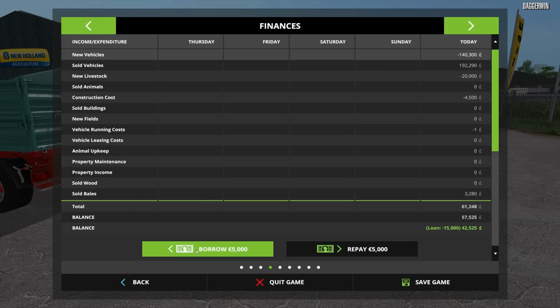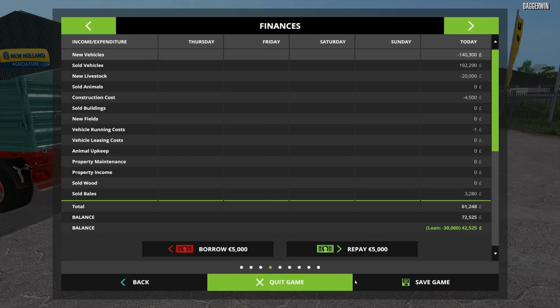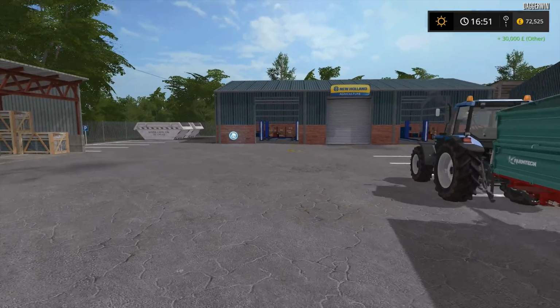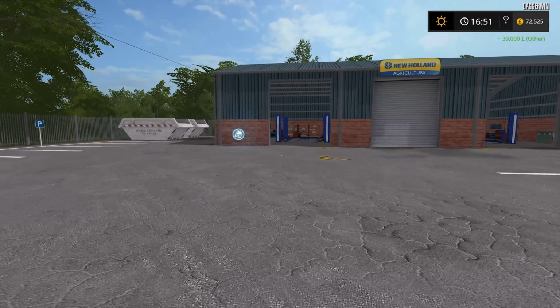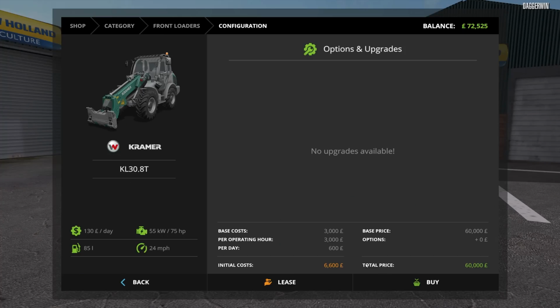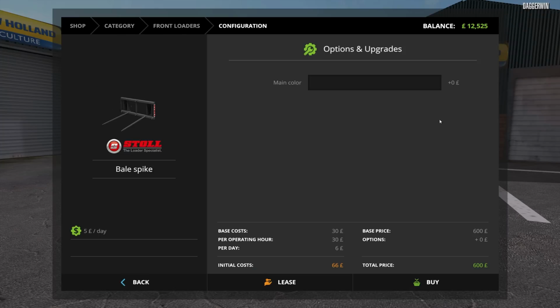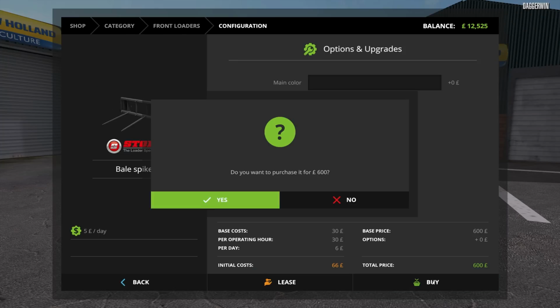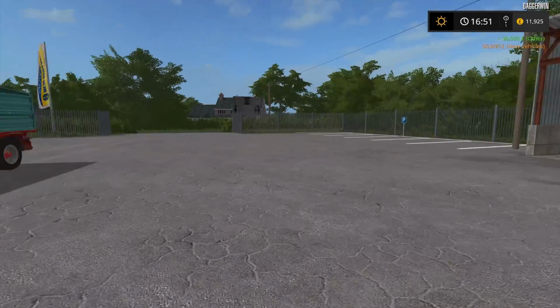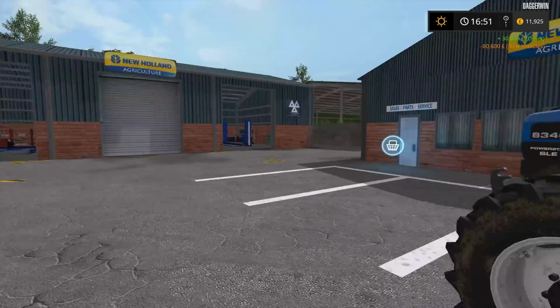Borrow £30,000. That should be okay. Yep. And we will now buy it. Yep. And the spike. That's a good colour. We don't want to pay extra for paint. It's not worth it. Different colours.